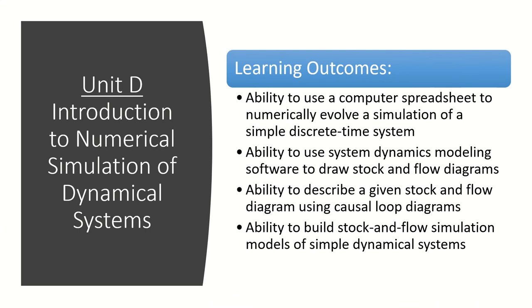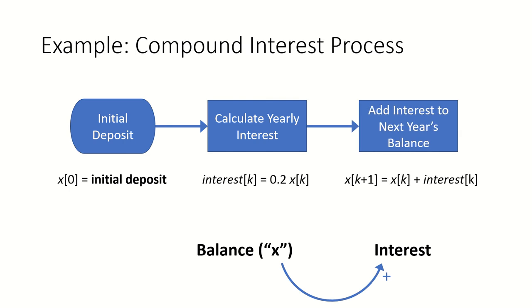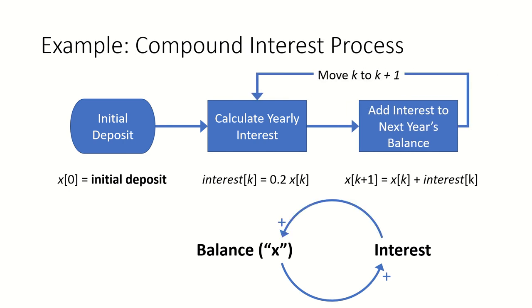So then unit D, the last unit that the midterm goes over, is basically about the stock and flow diagrams and numerical simulation. We started with the Excel spreadsheets, and that was just a way to get our heads around what's going on behind the scenes in the stock and flow diagrams. We used this compound interest formula, took a model of what goes on in the bank and turned it into a causal loop diagram, and suggested that we use this as a conceptual framework to build a numerical tool to investigate any dynamical system.